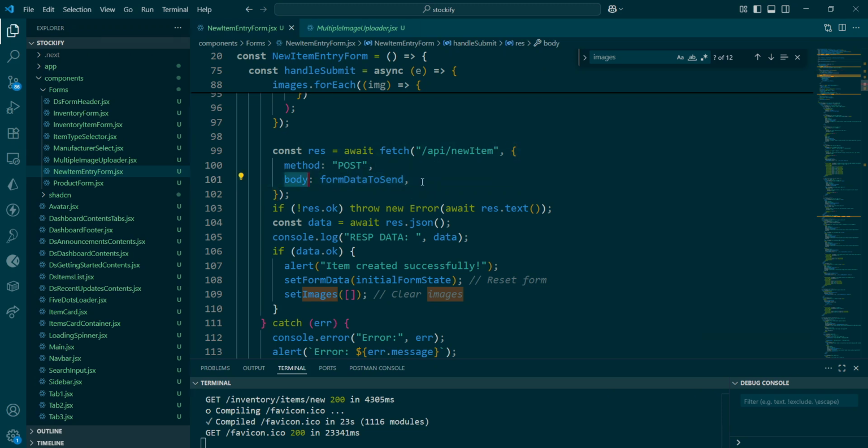So basically these two parameters are expected: the API route and this object, where we declare the method and the body, which is actually the data that is to be submitted.